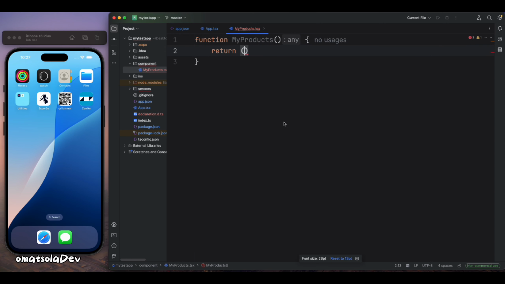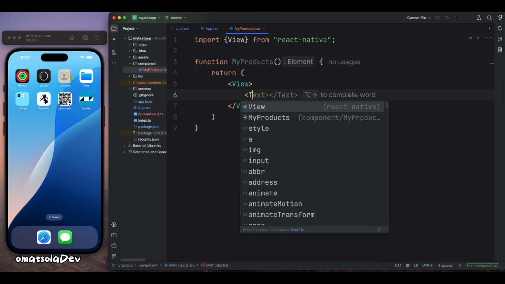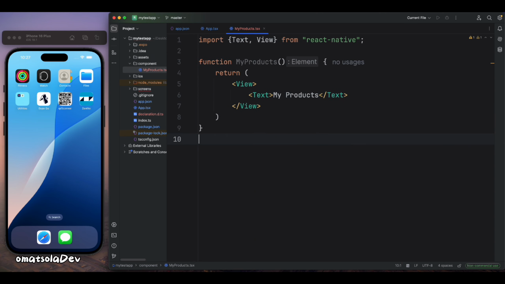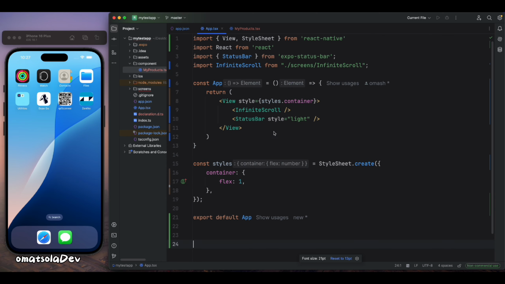Let me just enlarge that so you can see it better. And I will just export that. And we can go ahead to our App.tsx screen and use it there.